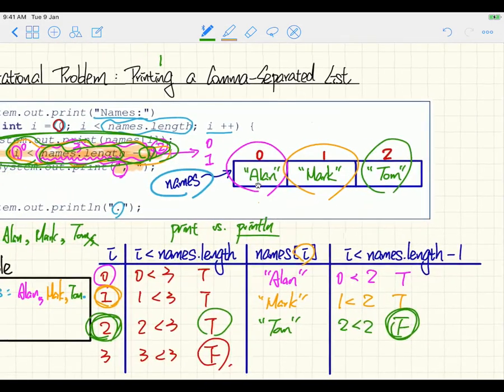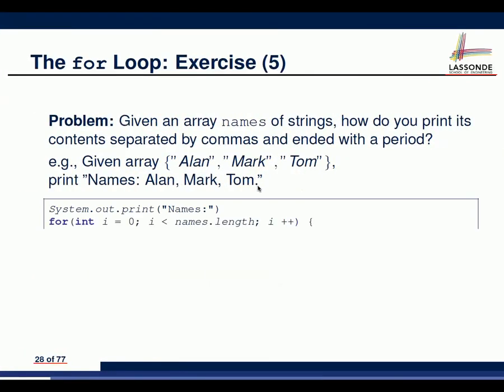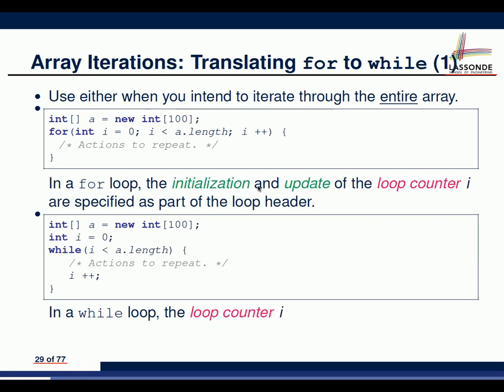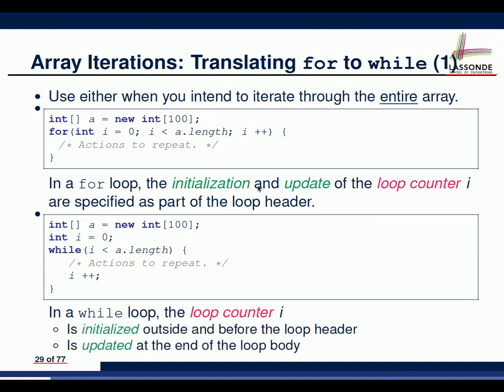Let's go to the next example. This one is done. Now, this part here, we already talked about how you can go through the array using either a for loop or a while loop, right? This one we already talked about, so I'm going to just let you read it.